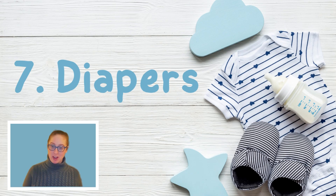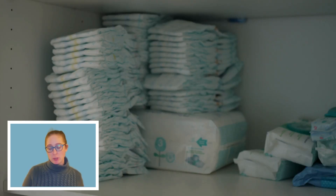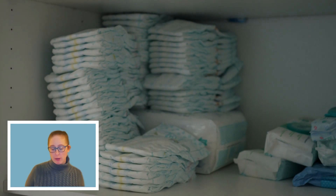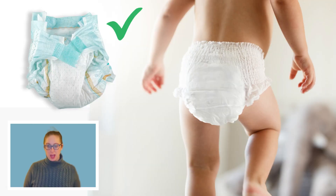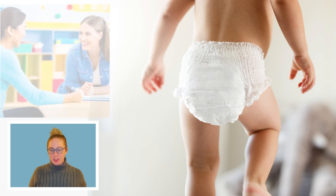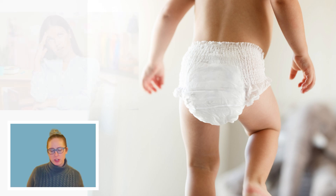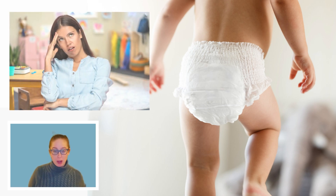Seven is diapers. You don't want to pack diapers every single day — you'll want to stock up and leave a good amount at the center. Depending on storage space, some programs will allow you to drop off a big bulk box from BJ's or Costco to leave at the center. And please, on behalf of all child care teachers, don't send the diapers that slide on and off and don't tear on the side — you have to get the child completely undressed, take off their socks, shoes, pants, onesie, everything. Even if teachers are polite and say it's fine, trust me, they're definitely talking about how annoying it is.